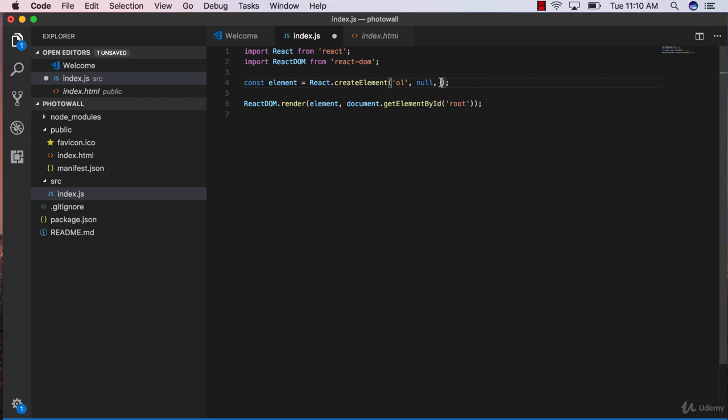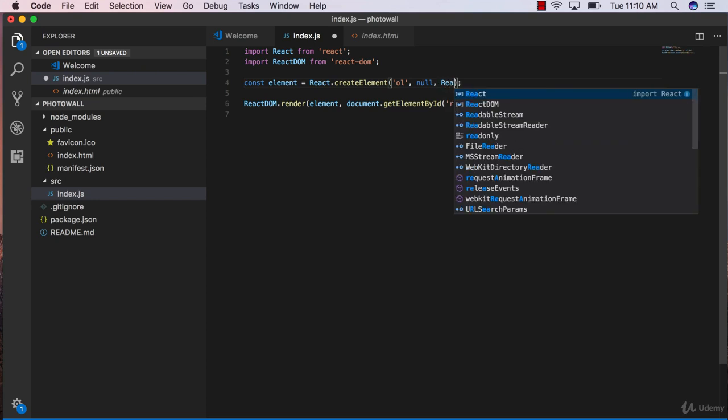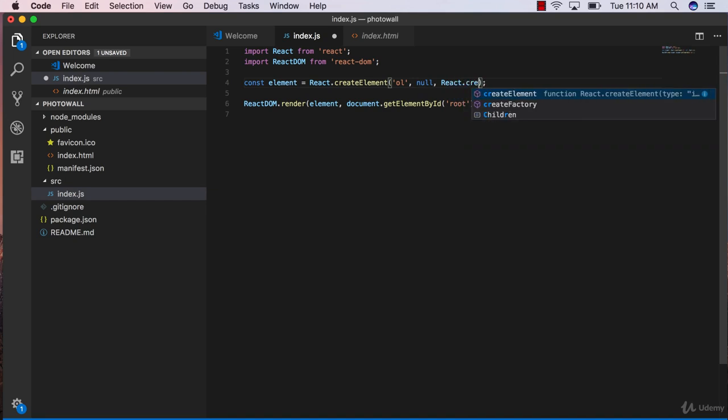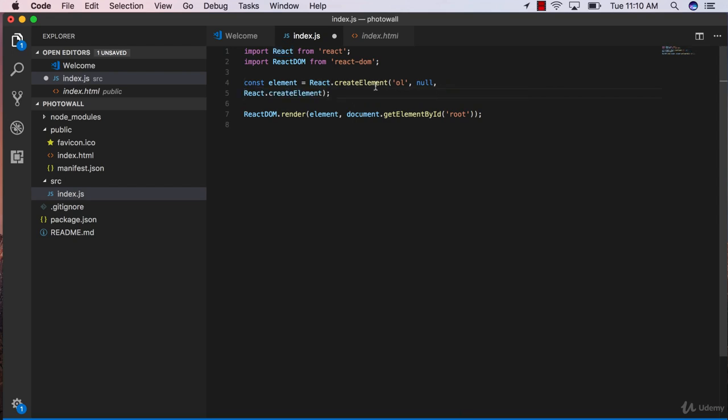Now right here, this represents the content of our ordered list. So instead of just a plain string, we're going to have the content of our ordered list be the list item React element. We can do that by writing React.createElement. I'm actually just going to put some extra spacing in between those.